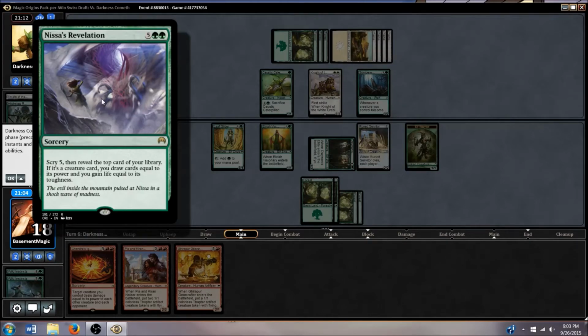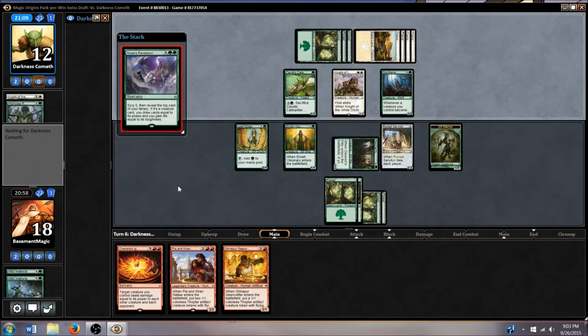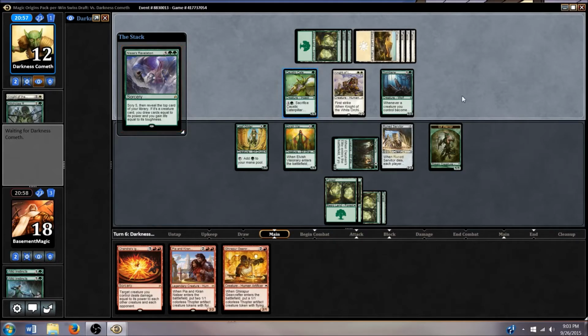Nissa's Revelation. Scry 5, reveal the top card of your library. If it's a creature card, you draw cards equal to its power and gain life. Okay, so we'll see what he reveals. Most of the time when I've seen people play this, it seemed a bit underwhelming. You would think in green decks you'd end up with at least 5 cards, 5 life, but I haven't seen that come true much.